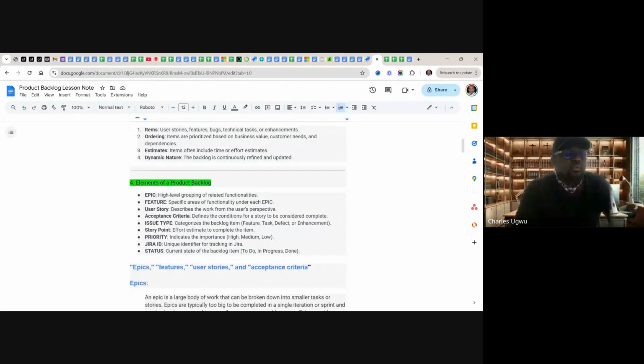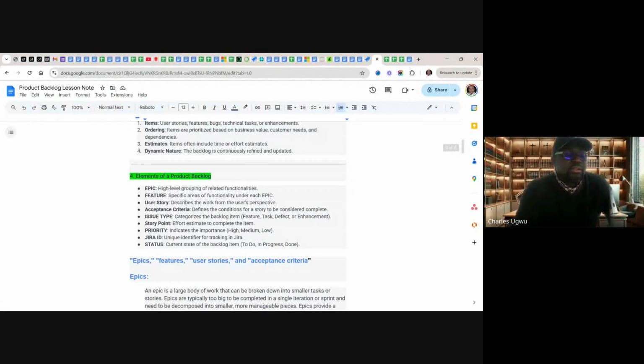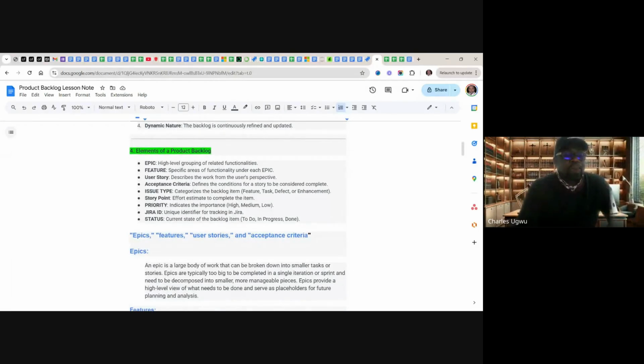So let's look at the elements of a backlog. In a backlog, you will see something like this. Epic, we have feature, we have user story, we have acceptance criteria, we have issue type. Issue type, like I said, issue or item.